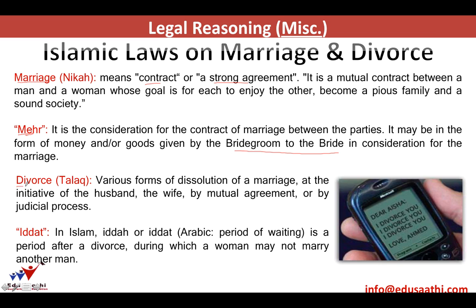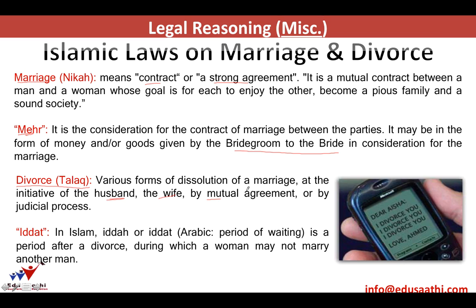Next is divorce or talaq. There are various forms of dissolution of marriage under Muslim law. Basically, all these rights of initiating divorce are given to the husband in most cases. There are only one or two types of divorces where the wife is given the right to pronounce divorce. So it's not basically a mutual agreement thing.